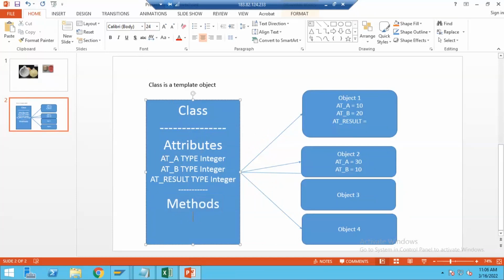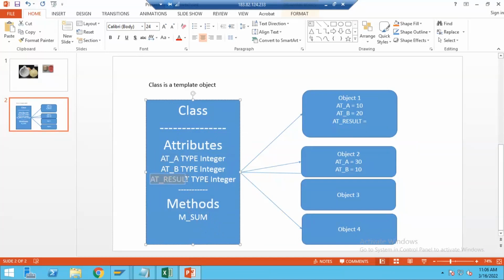So here I am giving m underscore just to make it clear that it is a method. Method underscore sum. In this method, I will write some code. In order to write any code in the class, you need methods. In the method, I will write code which adds at underscore a and at underscore b and stores the value under at result.